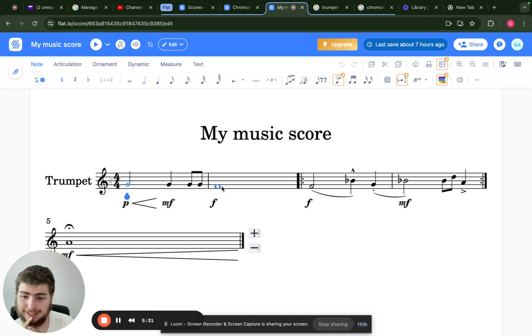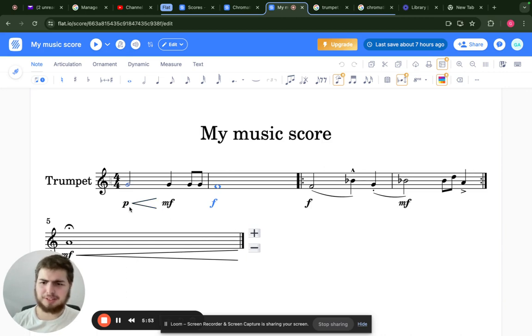Now, here's where we get to the interesting thing. It's going to be our dynamics. It's going to be our volume, basically.